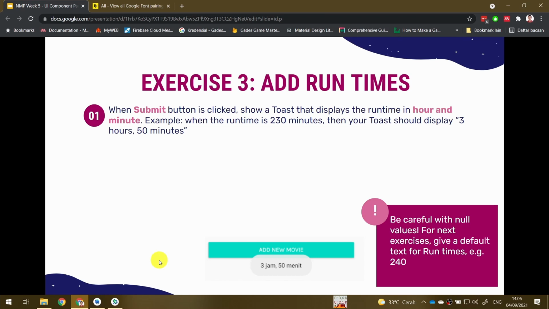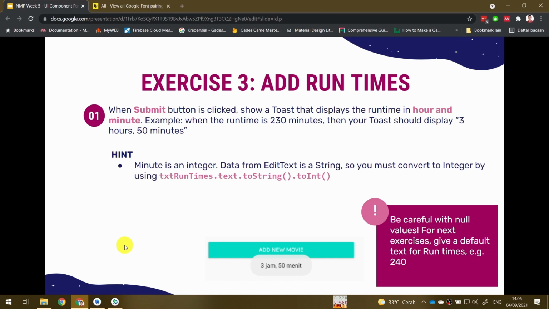Okay, so before you do this on your own, I guess I must give you some hints. Maybe you notice why there is so much space over here. Actually, there are some hints. The minute is actually an integer, but the text from the edit text is a string.